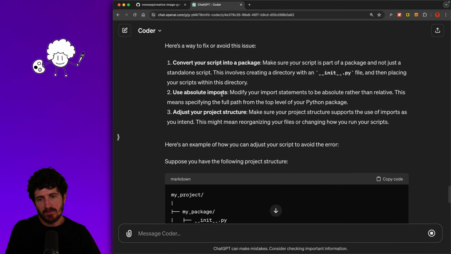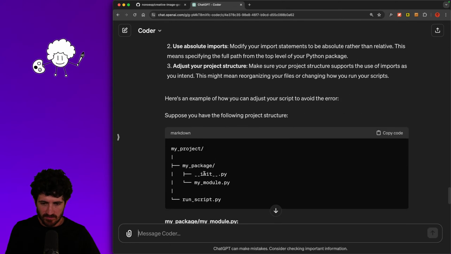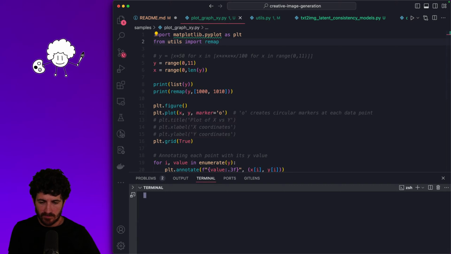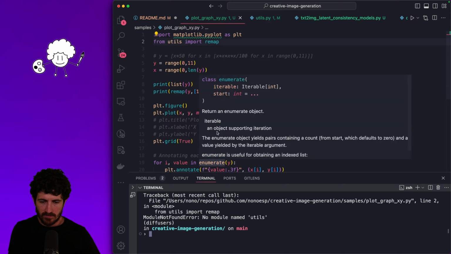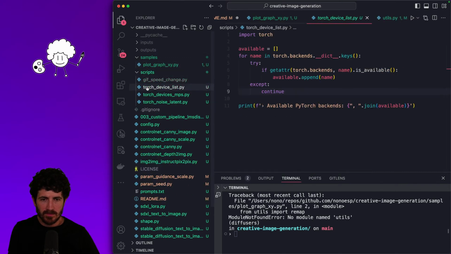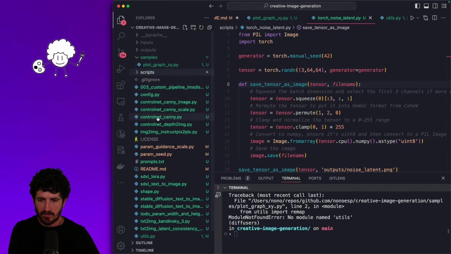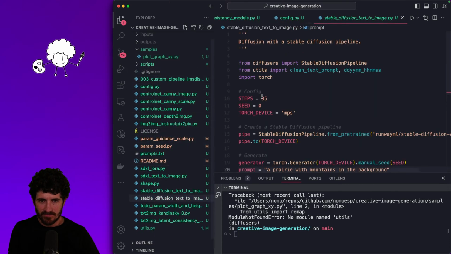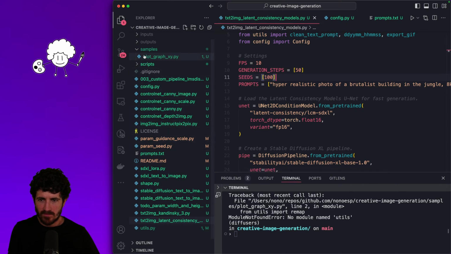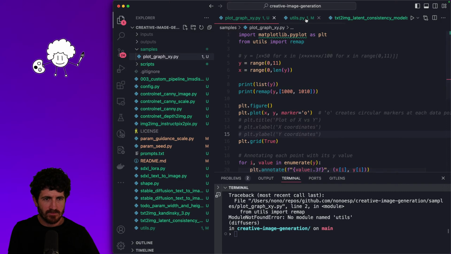This involves adding an __init__.py and then placing your scripts within this directory. Okay, let's see.